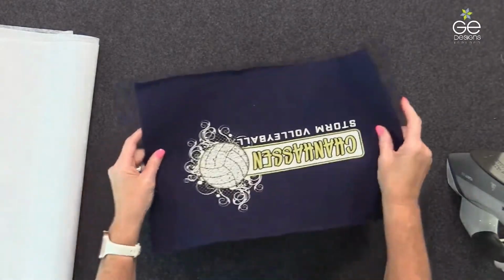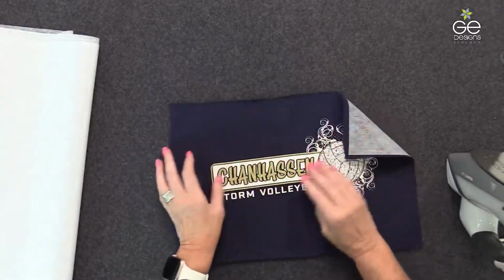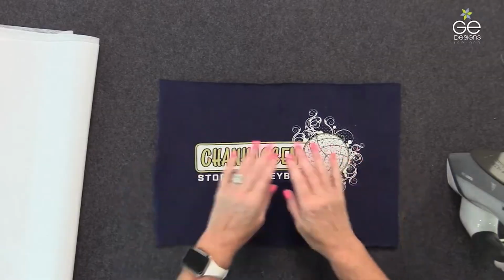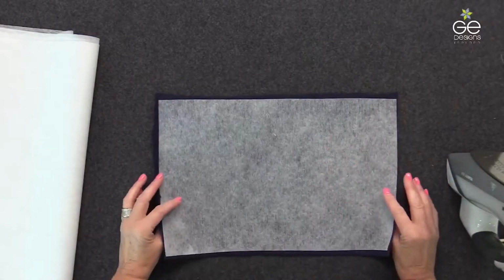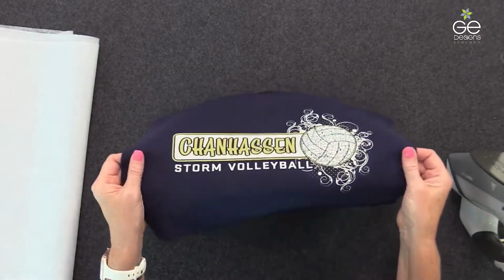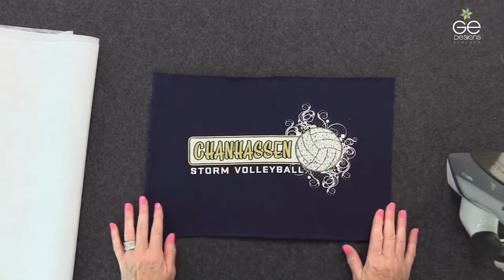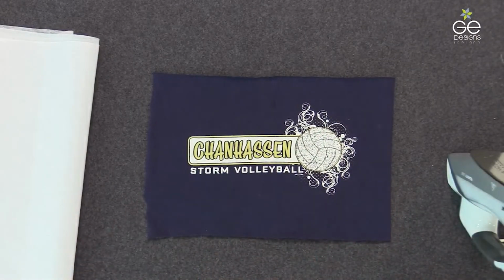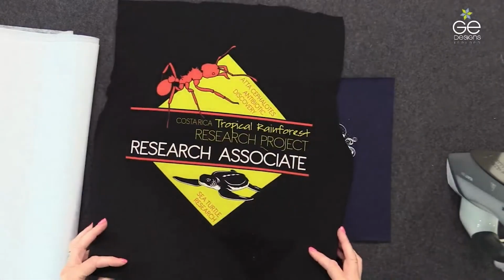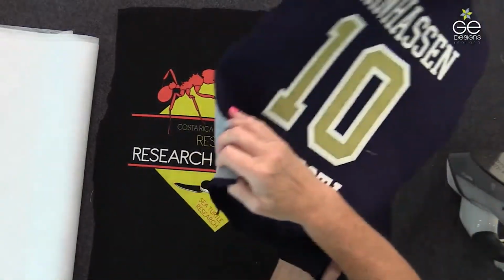So now that you have this fused, you will notice that it's going to provide quite a bit of stability. It's not going to be stretchy. It's going to have a little bit of stretch one way, so it's still important to be careful. But now you have stabilized it, so it's ready for its next step. It does add just a little bit of weight, but not enough for you to have any issues when you start piecing your project. So now we're ready for the next step, which will be trimming up all of your different t-shirts that have that interfacing added to them. And I will show you that in my next tip as I make this project.